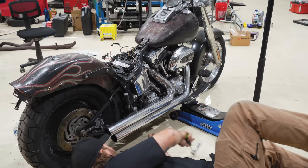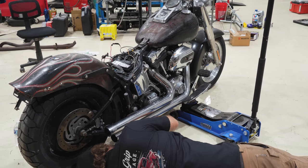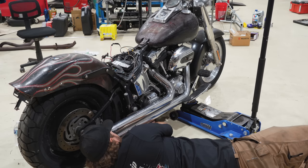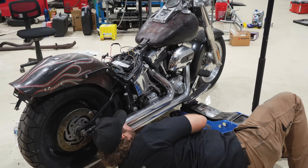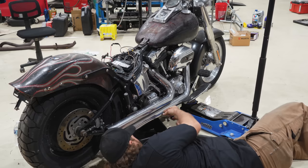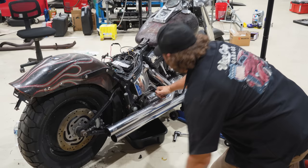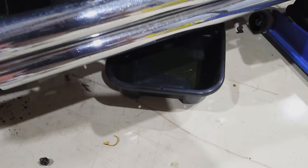Everything on this rig is five-eighths — spark plugs, drain plugs. Got some sort of leak down here. Got that plug out — and boy, is there metal on that plug. That ain't good. I'm going to pop this open on the transmission so we get some air flowing. There is a ton of metal in that fluid — there's a bunch built up on the plug as well. Transmission is not in very good shape. You're going to have to keep that in mind — it's high miles, you know.